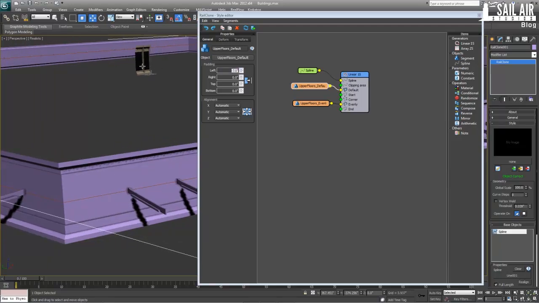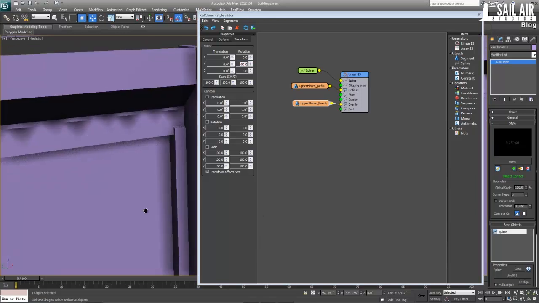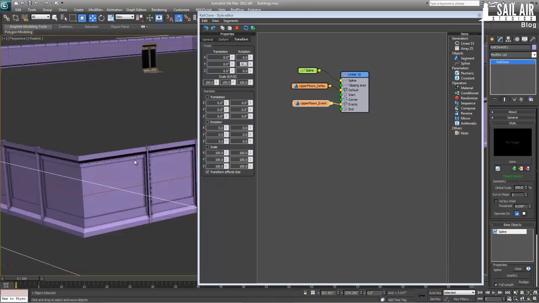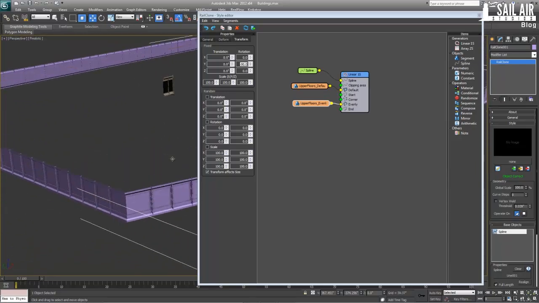As well, what we can do to make sure that this is aligned is go into our rotation here, our transform, under our evenly. So we go to transform, and we rotate the object. We want it -90 degrees, and there we go. Now we could have done that with the default as well, but it's easier to do default in the linear area. I just find it easier to do that way personally, even if we might have to change around some of these things. But there we go, we have our evenly set up nicely, and I like how it is looking right now.